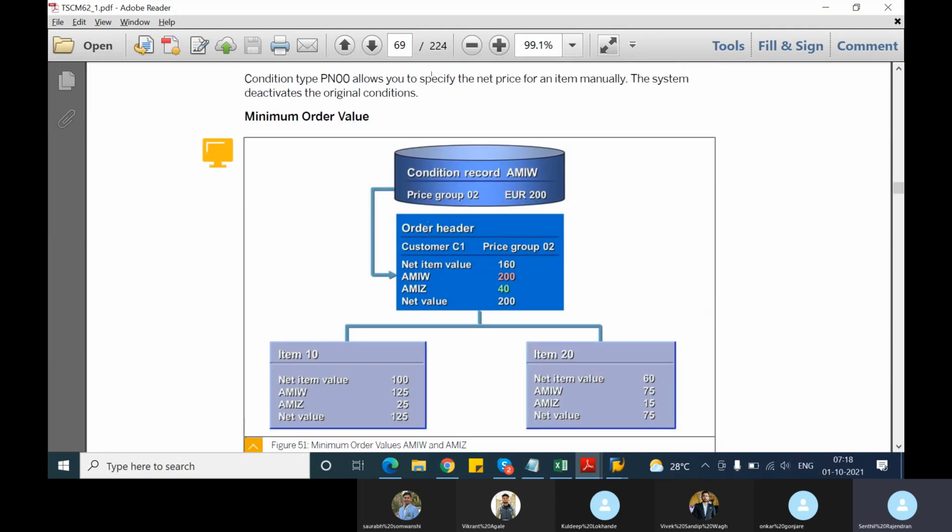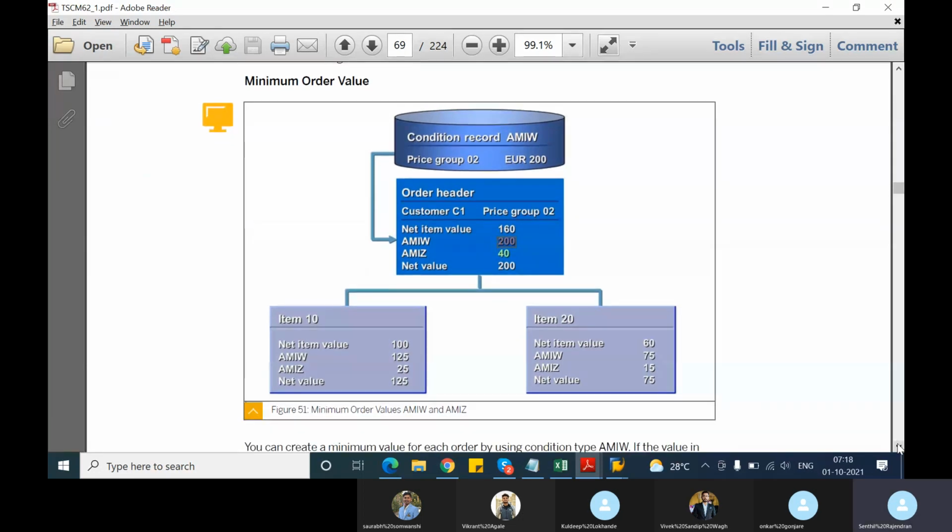Now here you can see the example. In the order header, the condition value maintained for AMIW is 200 and for AMIZ the value maintained is 40. What would happen here is, for example, if the net item value automatically got determined as 160, then the system will deactivate this and propose this 200 as the value.